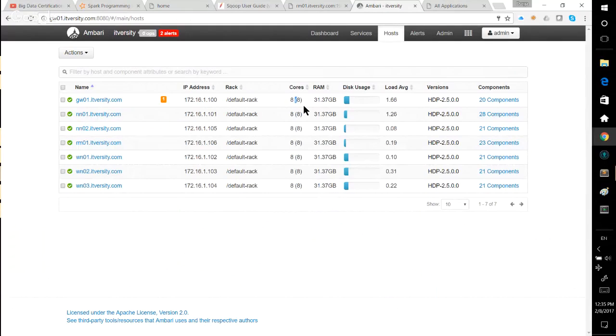Either you can prepare for the certification, prepare for the interviews, or even execute POCs as long as you have a backup of your data. Don't plan your POCs on this without any backup plan, because if there is any issue on the lab, we might be cleaning up the data, or we might lose data accidentally. If you want to do a POC, make sure you have a backup of your code as well as the data.